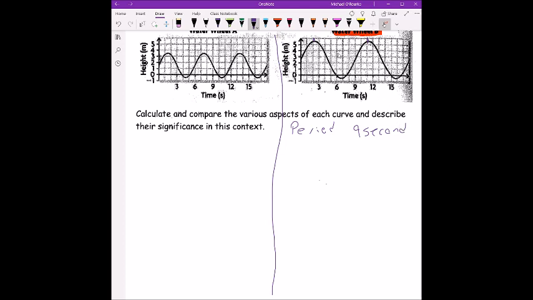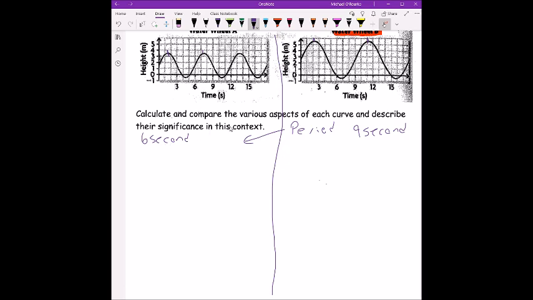Okay? So I went from one top to another top. Yours looks like it's in the middle. Is your period also 9? We have 6 and 9 here. Let's take a look here. I'm going to put a mark here, a mark here, and count the spaces. Then go 1, 2, 3, 4, 5, 6 seconds. The 6 seconds is the period. Okay?